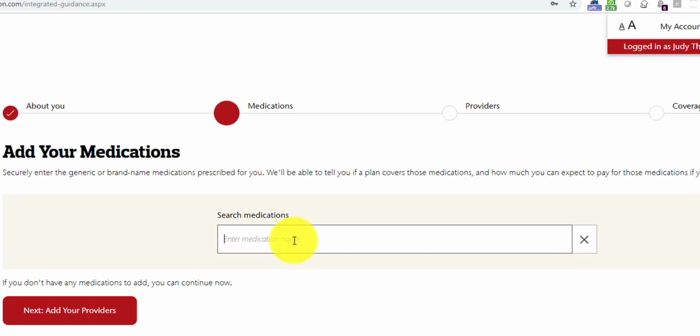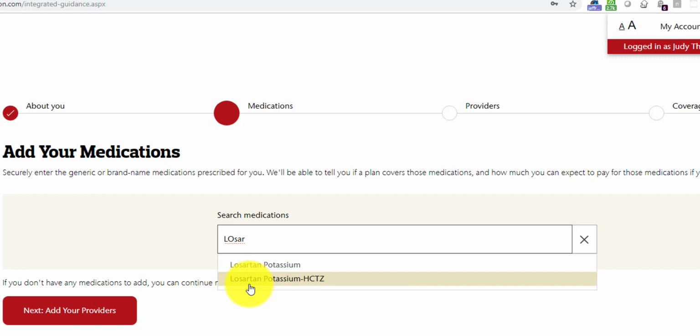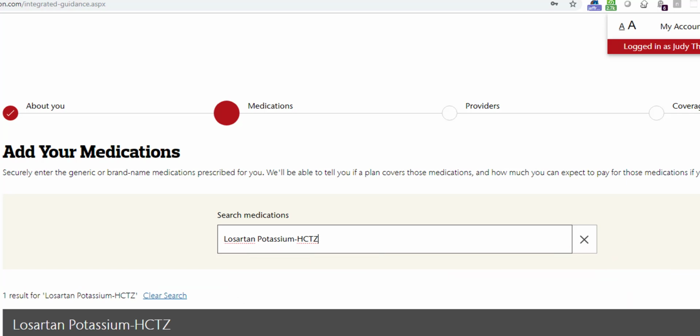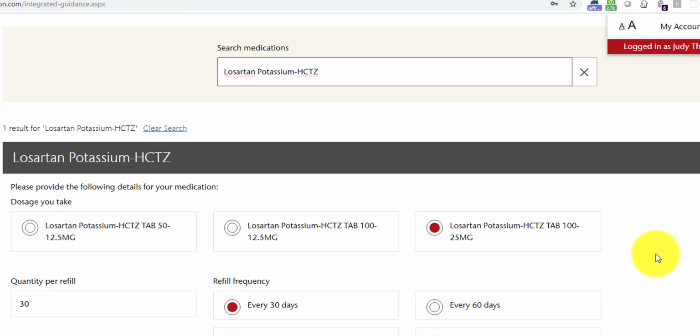One of her medications is a simple blood pressure medication called losartan. If you'll notice, if you start typing the name of the medication, it populates down here below in the drop-down box. She actually takes losartan potassium / HCTZ, which is hydrochlorothiazide. So that's the medication she takes. It usually picks the most common default milligram amount for you. So just double check and make sure the milligram amount that's checked already is the one that you're taking. If not, choose a different one. My mother is taking this default milligram amount, 100/25 mg.